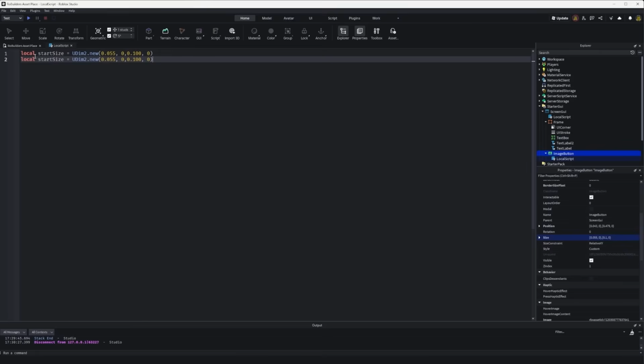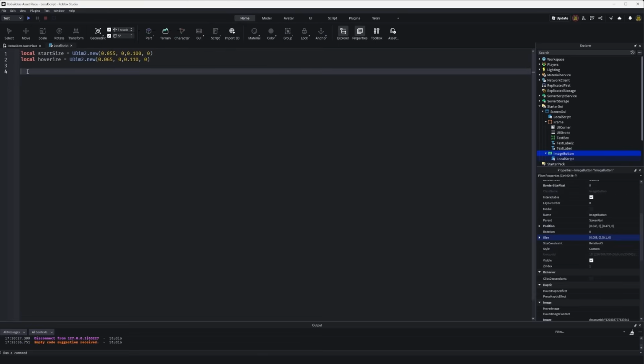Awesome. Let's copy that, and we're going to do hover size here. What? It like dang near typed it in for me. Hover size. How do I just submit this? Whatever, that's fine. And then we're just gonna boost this up a little bit. So we're at 0.55. If we did, I don't know, let's just add 10 to that. So 0.65, and then this to 110. Sure. All right, we've got our variables.